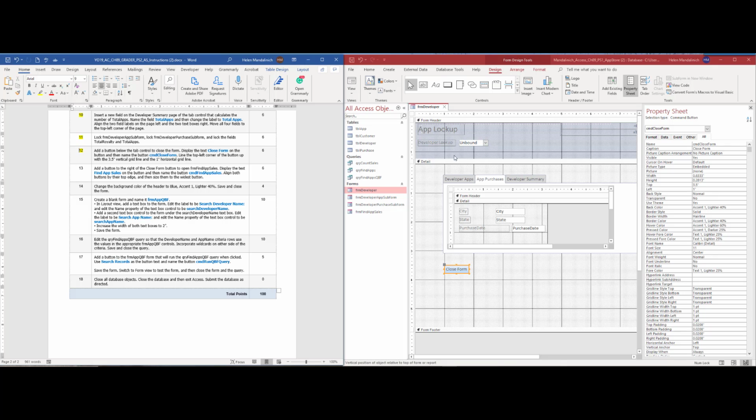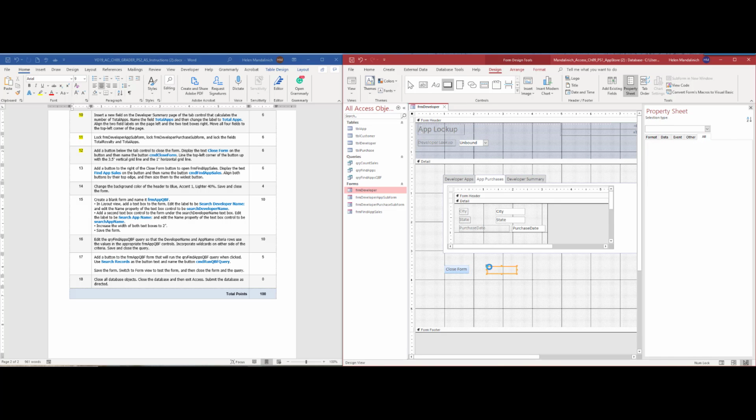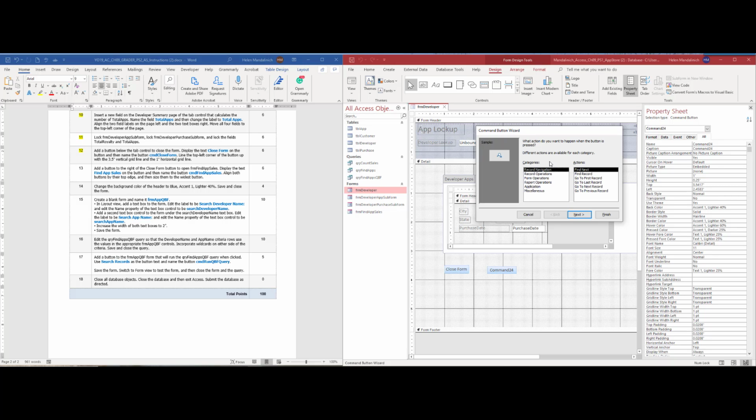We're going to add another button to find app. So we're going to do a button. We're going to just click it because we'll reposition it whenever. Oops, button, click. All right, so on this one, we want to open form find app sales. So once again, we want to open a form. So form operation, open form. The form we want to open is find app sales. And the text is going to be find app sales. Next, we're going to name it CMD find app sales.